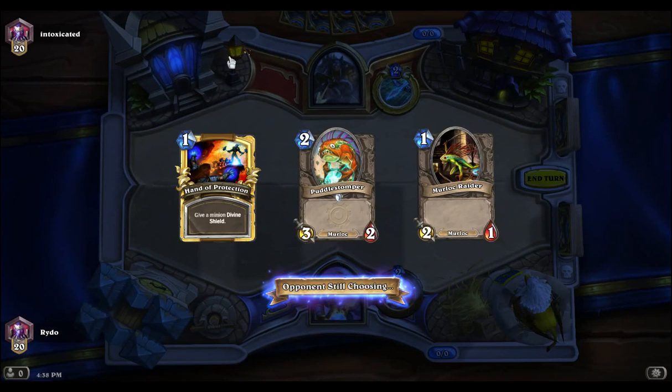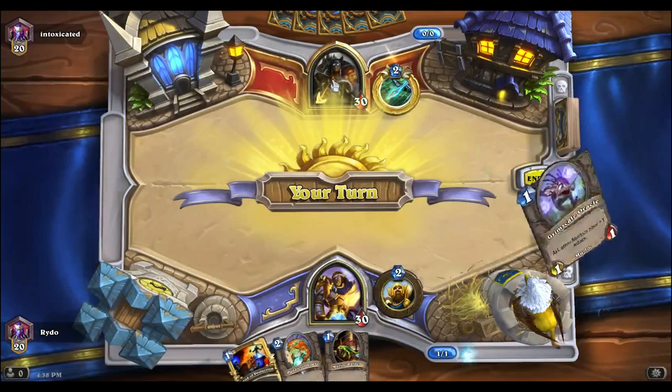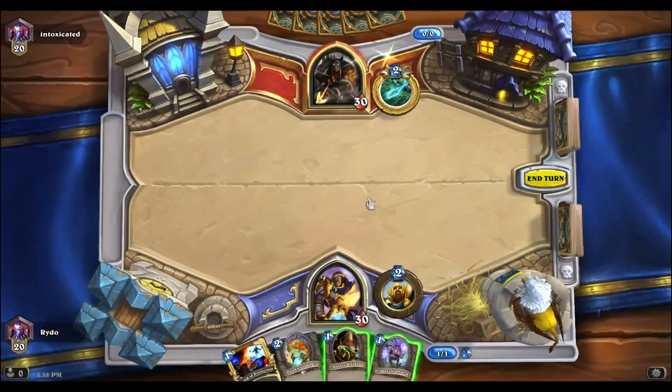Here we have Intoxicated, the rank 20, golden 500 victories. I don't believe it. Last time we saw somebody that was a rank 20 and golden, they played horribly. Alright.